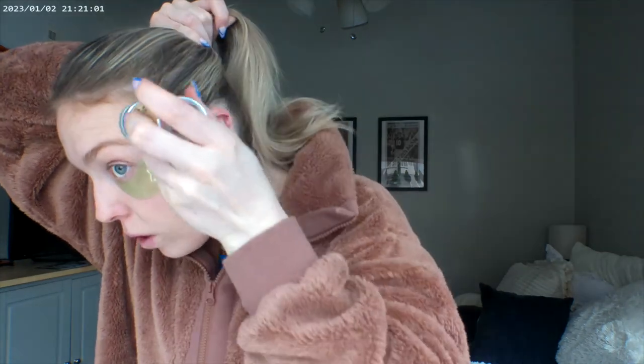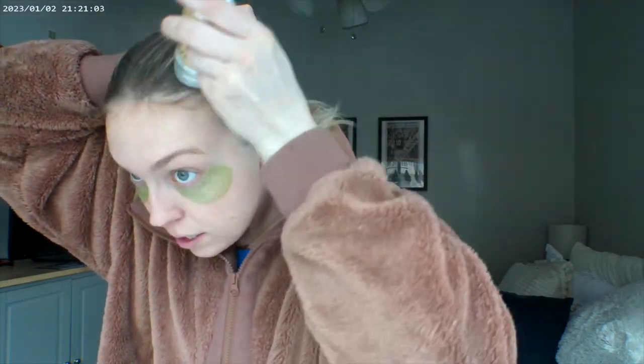I'm just starting with taking my regular brush and brushing it all back into a ponytail. Like so, and just keep brushing. Once I've got it pretty much pulled where I want it, I'm gonna take my wax stick. It's hard to do this with one hand. But before I put the ponytail in, I'm gonna run some right into my hair, like so.